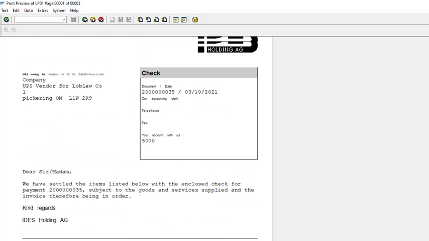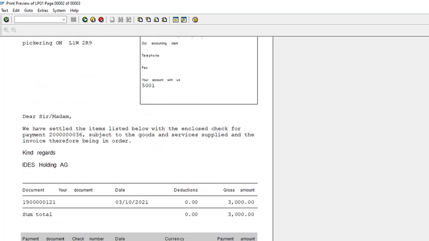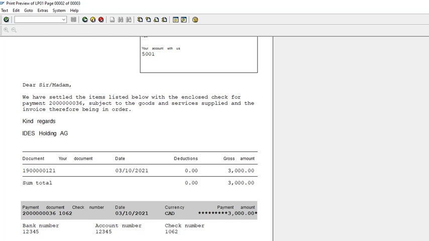This is for vendor 5,000. For the other vendor, you have to go to the next page. This is 5,001. We did not give any discount, so the whole invoice of 3,000 has been paid. Check number is 62. So that's it.